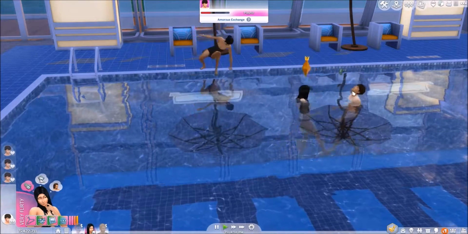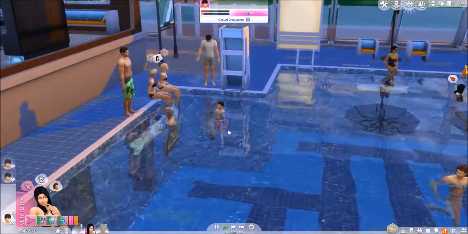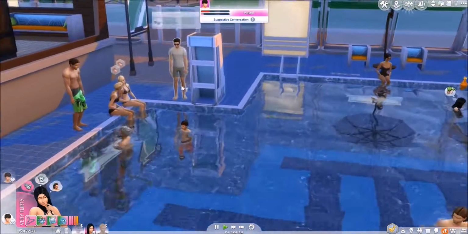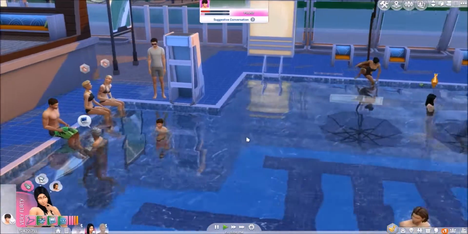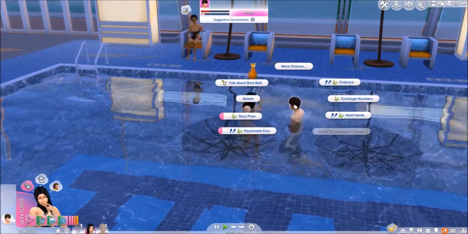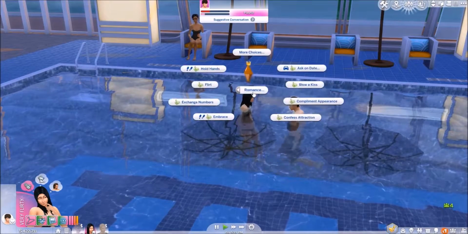Ooh, exchange numbers. Oh yes, there we go. Okay, so these ladies are chatting up the bros like they're supposed to. That's good. Come on, Calvin. Get in the pool. There we go. Oh my gosh, she has like a negative friendship with him, but she's still romantic with him. That's funny. Okay, romance.